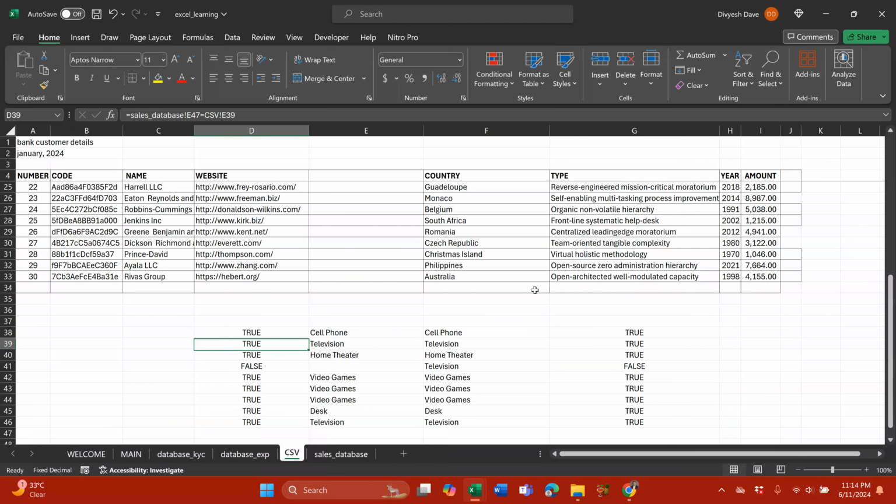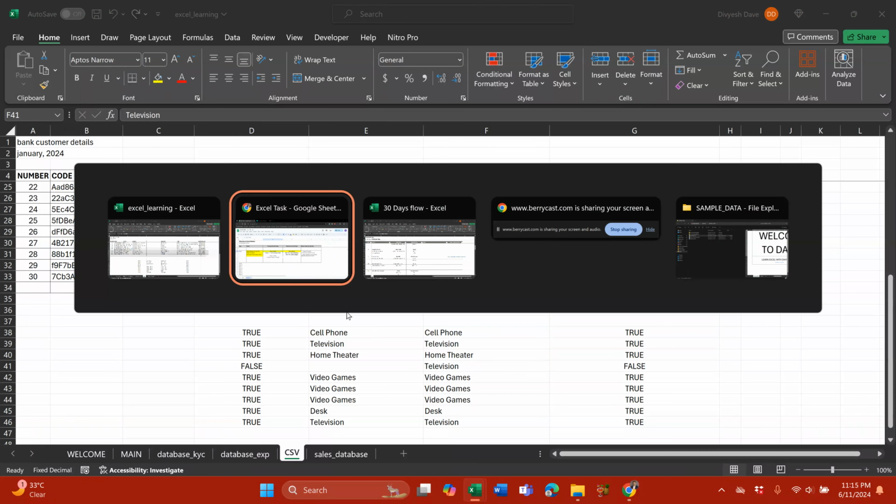Otherwise it will be so hard when you have a lot of data, because you can't check one by one, right? You can simply select all the false and find the solution. Okay, this is not coming properly in the list. So this is the simple formula that you can use, and it is very useful when you are transferring or bringing data from any other Excel sheet in the sequence.